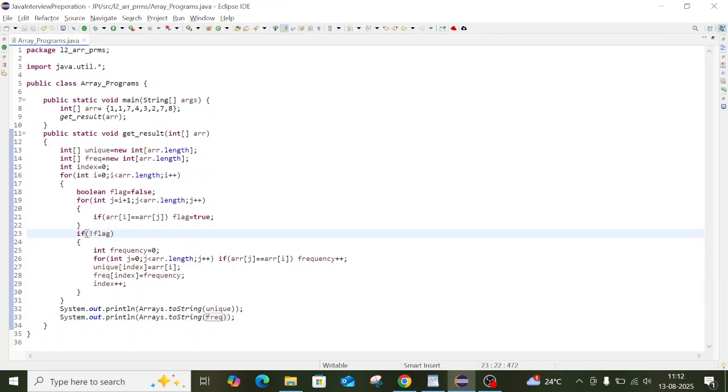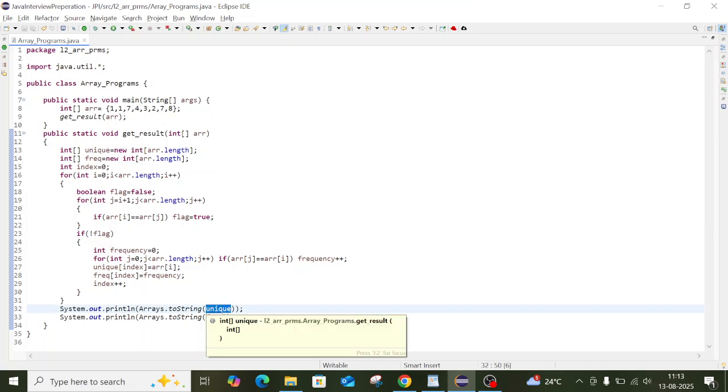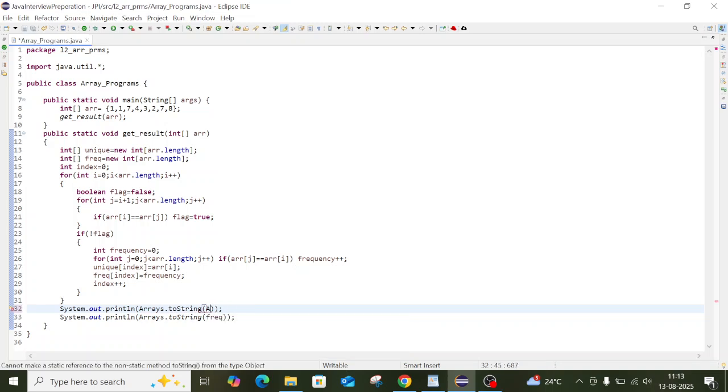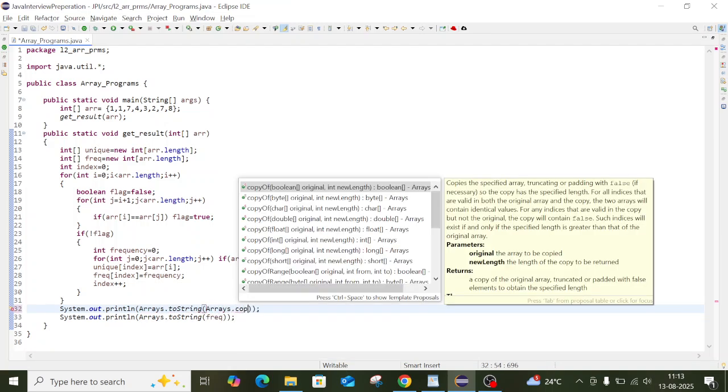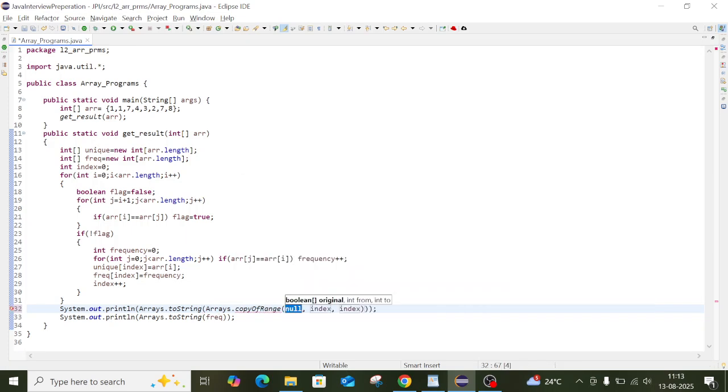So how to do that? We have to slice the array. We have to call Arrays.copyOfRange. In which array? Unique array, starting from which index? 0th index. Till what index?